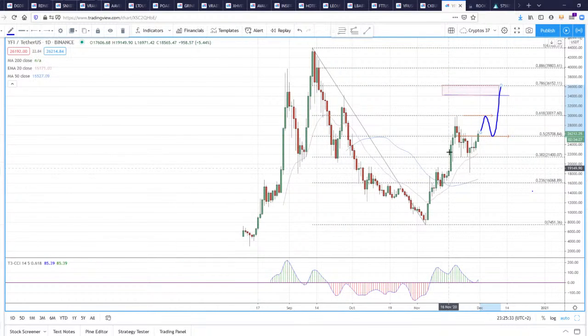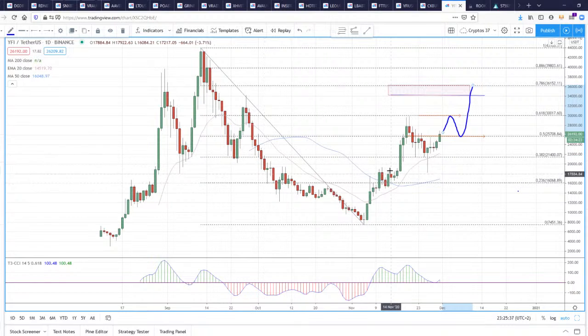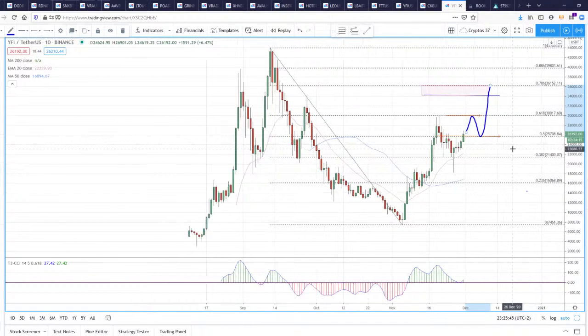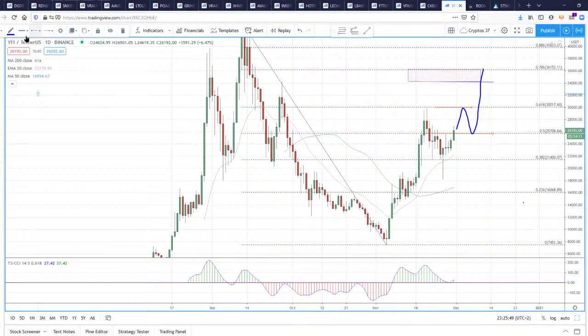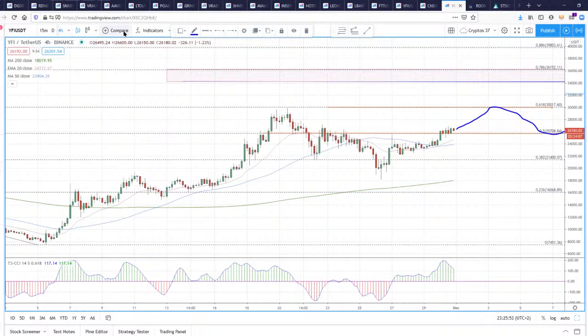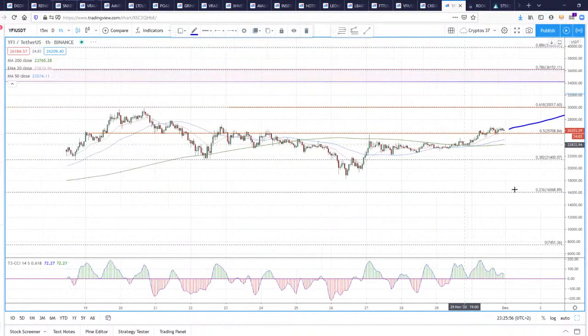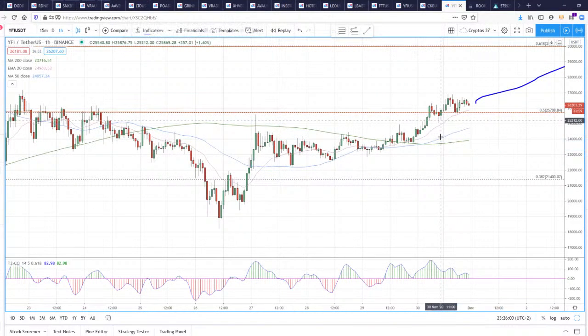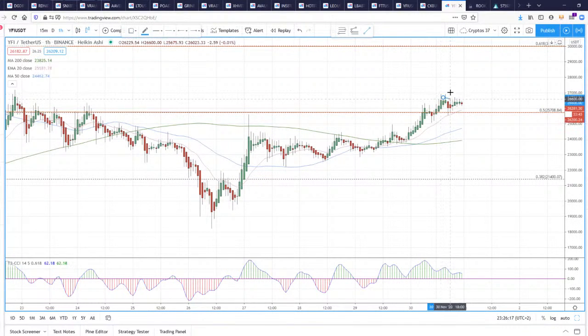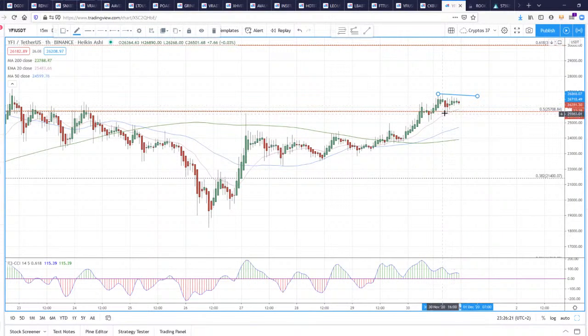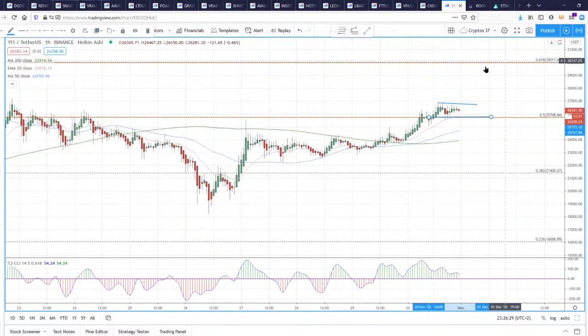All of our daily moving averages, we've got a bullish cross. We're on our way back up again. We could potentially make a really nice looking bottom here in YFI Tether. So this 50% now, 25,708, is where we're looking for support. So if you are looking for a pullback to buy this, that's the level you want to buy against or lean against and see it hold above. So far so good. Here we are up here. We've gone A, B, so this is what we want to see. As long as we hold above this level and then turn up again and break the highs, that's your long. So hold the support, break the highs, and up we go, 30,017.